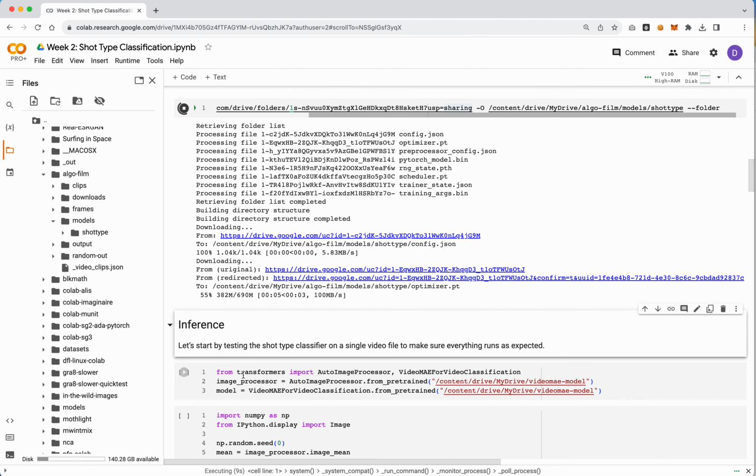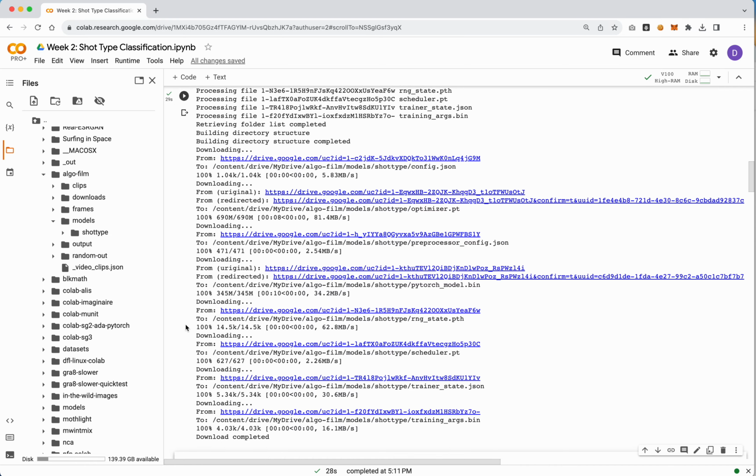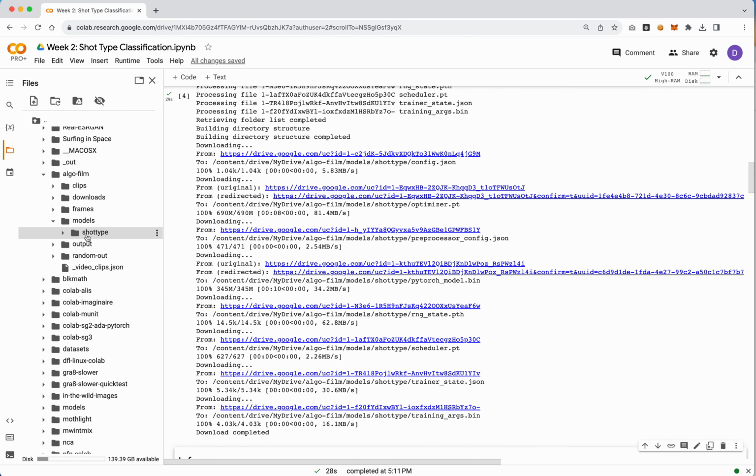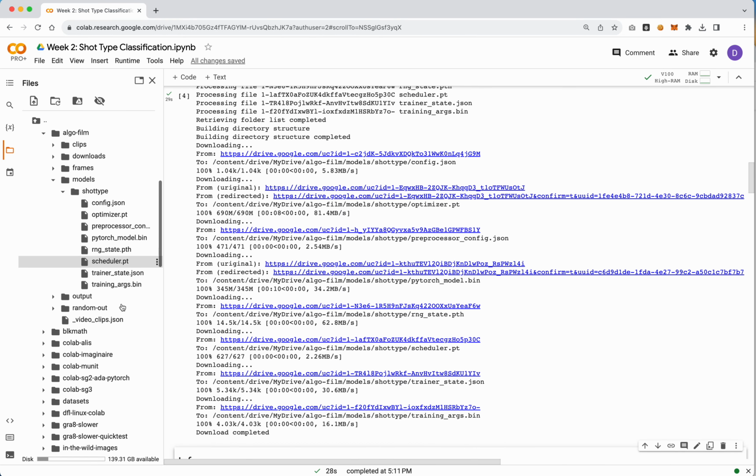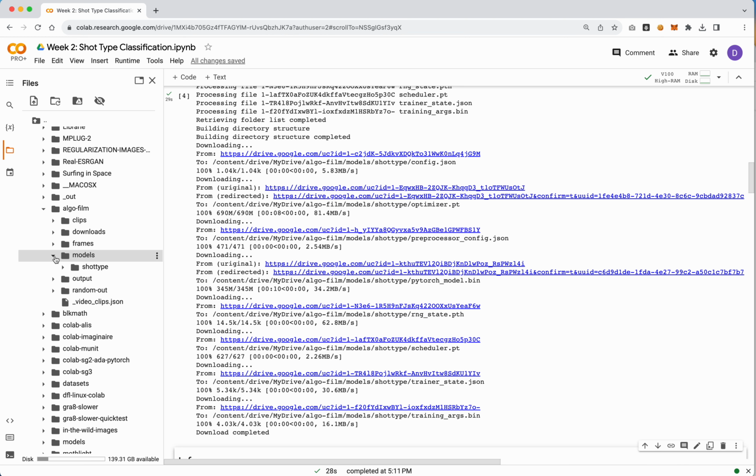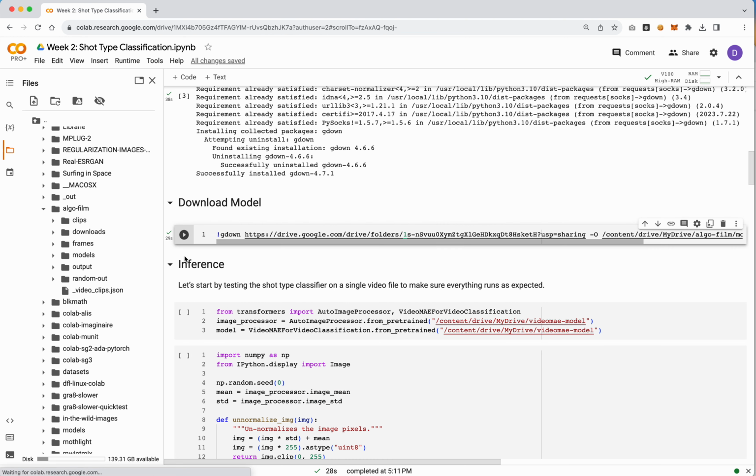They should download pretty quickly because we're going from crazy Google server to crazy Google server, which is pretty fast. All right, and at that point we're done. If I open up this folder, I should see a bunch of files in here. So that's all we need there. Let's go ahead and close this out.